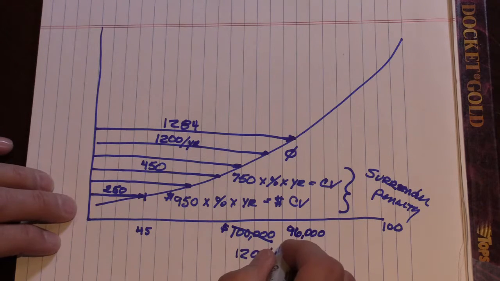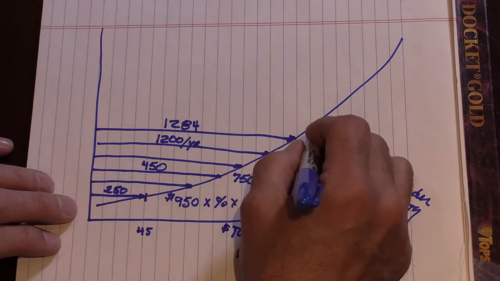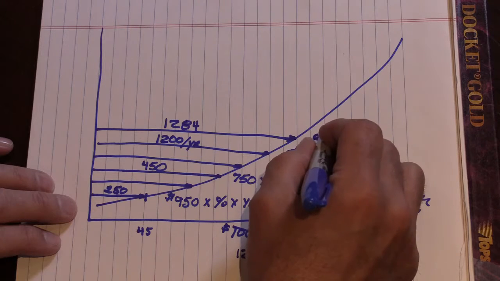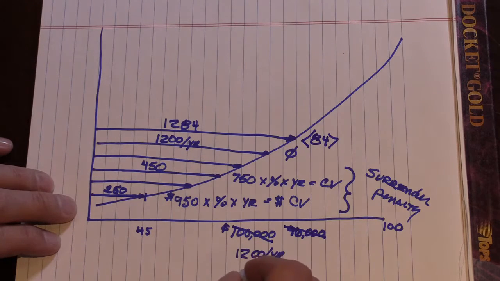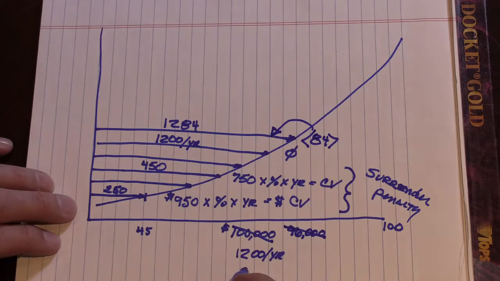or we can drop your $100,000 of coverage down to maybe $96,000, and you can pay $1,200 for that much insurance. But keep in mind that the next year, as the mortality charge goes up, we'll have to change this again to a lower amount. Or what most clients end up doing is they just reach into their policy's cash value. They take $84 out of the side fund, add it to the $1,200 they'd agreed to pay in the first place, and that takes care of the premium for the next year.